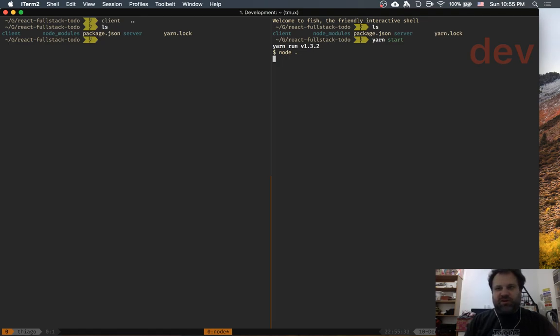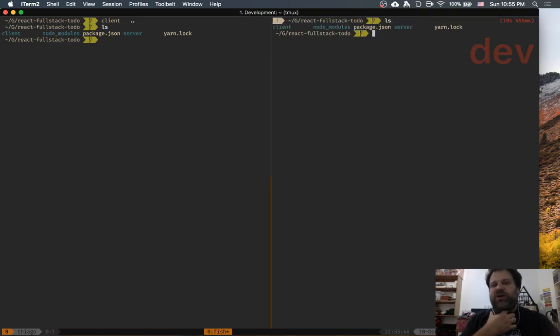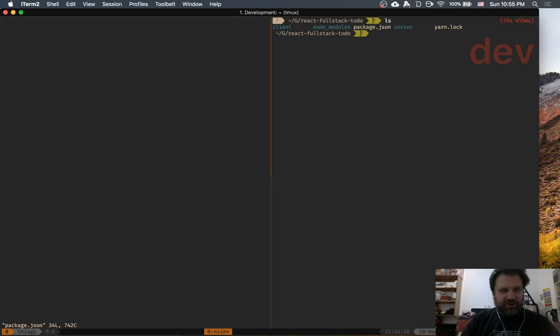So both start serving the API and start serving the actual front-end files. But right now, we're not configured to do that. So we're going to do the configuration right now.